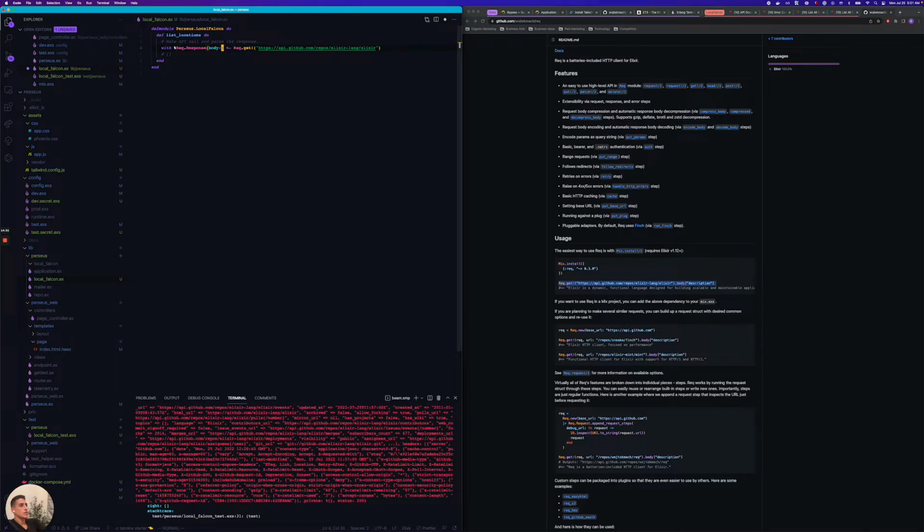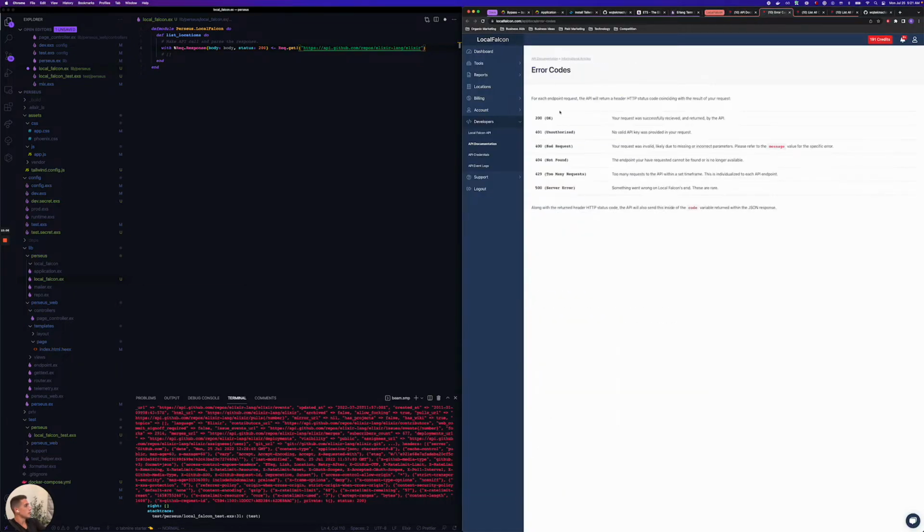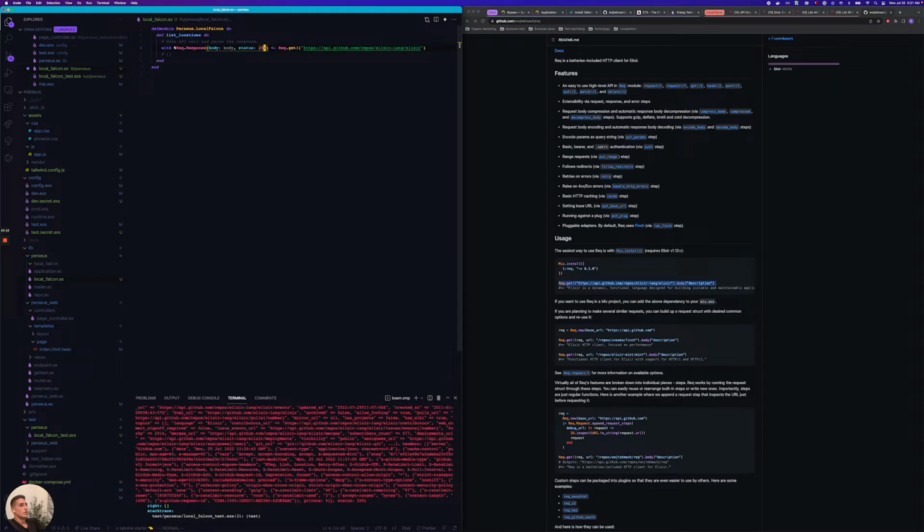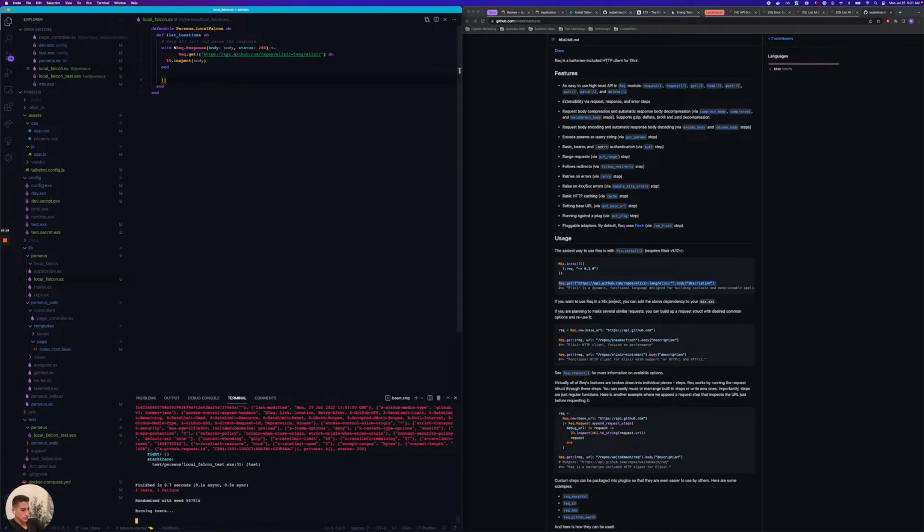Okay, so I'll use this with block here. Let's see the body, and then status, did I say status or status code? Status is 200, which we expect, and we also expect that from the LocalFalcon. It says it's going to return 200 there, so I mean most APIs do, but just good to know. Okay, get status 200 there, and we're just going to see what we end up with. Inspect the body, and we'll just return that empty list so that we don't get a big error in the way.